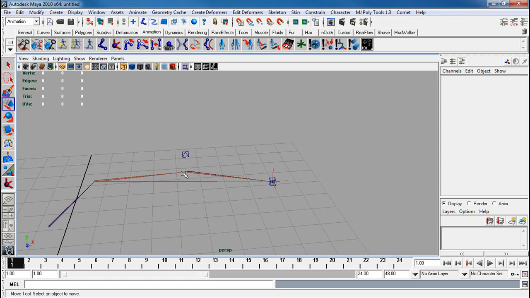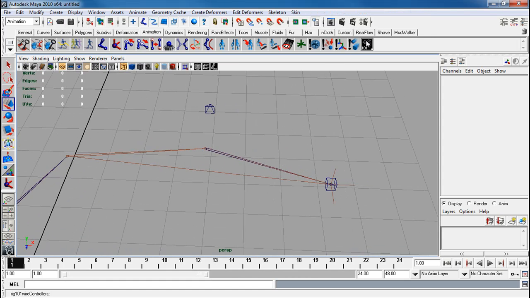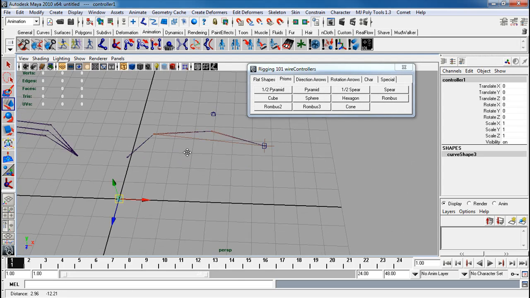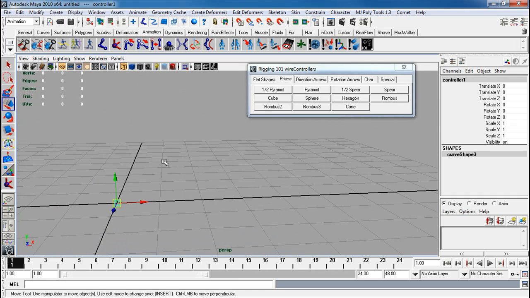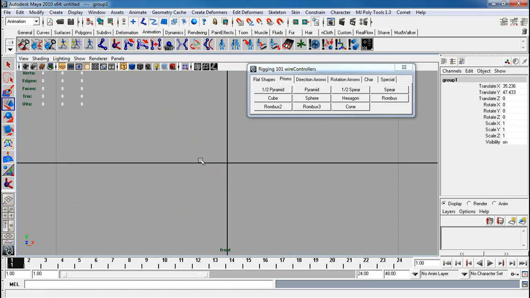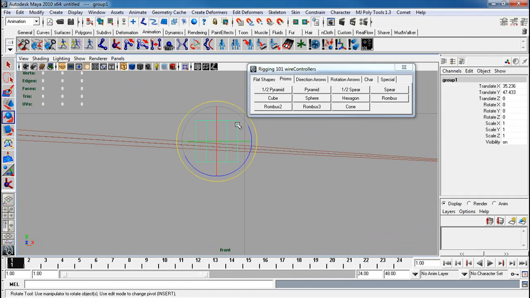Alright, now I'm going to create the FK arm controls. So, let's pop the script back open again. Prisms, I'm going to use a hexagon. So here's a little hexagon. First things first, I'm just going to press Control G. So now I've grouped it, essentially. And I'm just using its group, and I'm going to move it. Our front view. I'll line this up, right up to it.